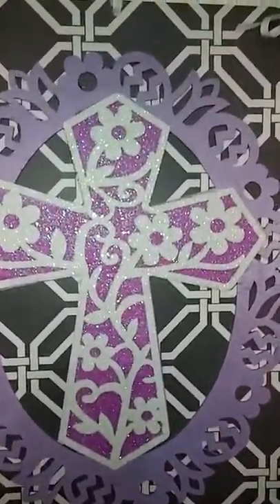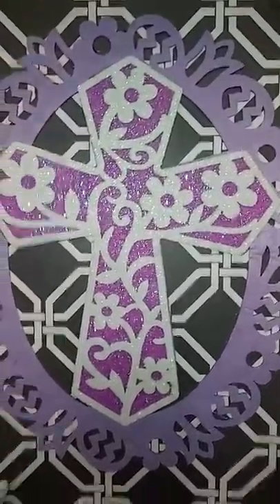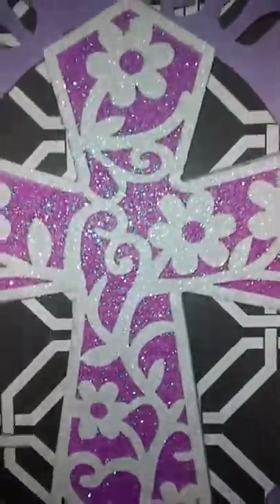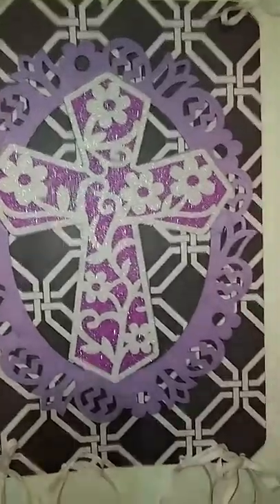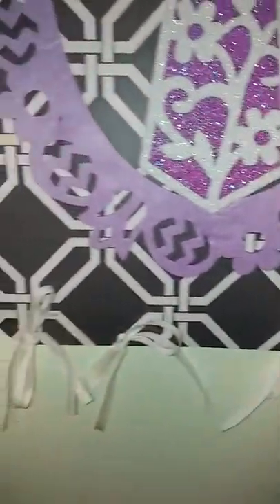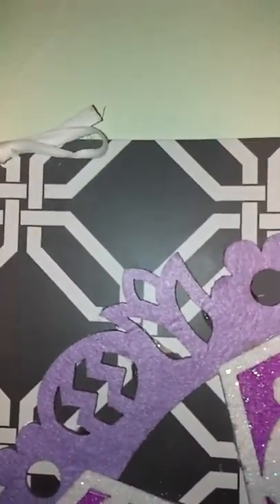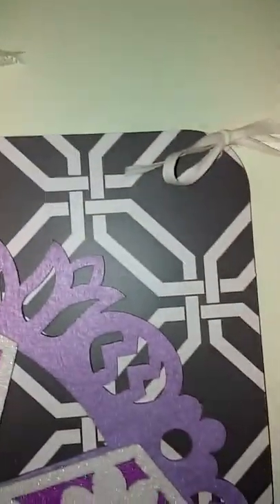This is a real pretty slate gray with white placemat, and then I found this really pretty purple — it's got sparkles and glitter, it's all white and pretty in the center, and then it's got the Easter eggs and kind of a spring theme around it. I tied everything with overhand knots through the holes up here, and I used some lace to do the center as the hanger.